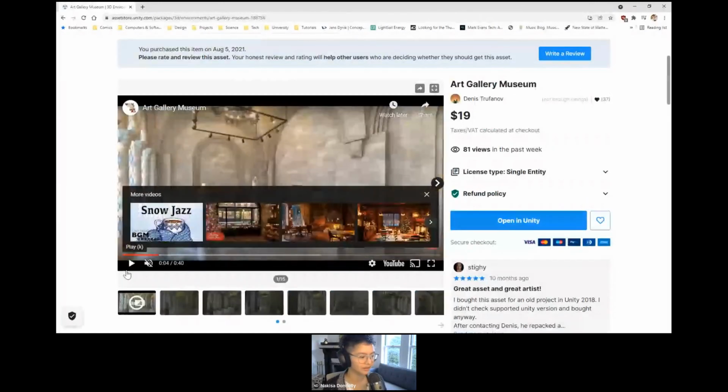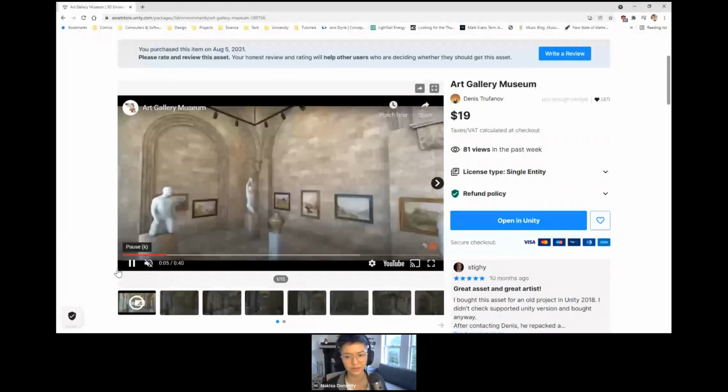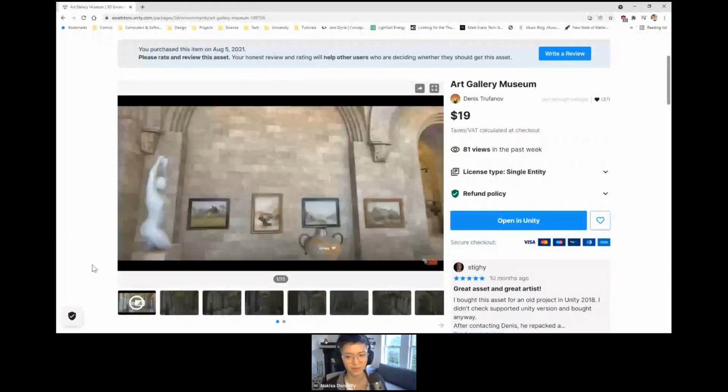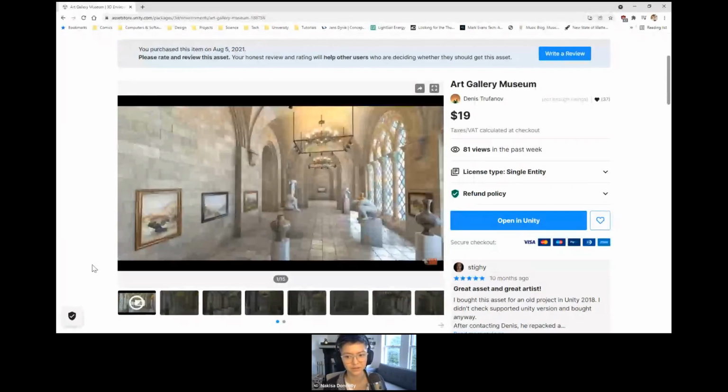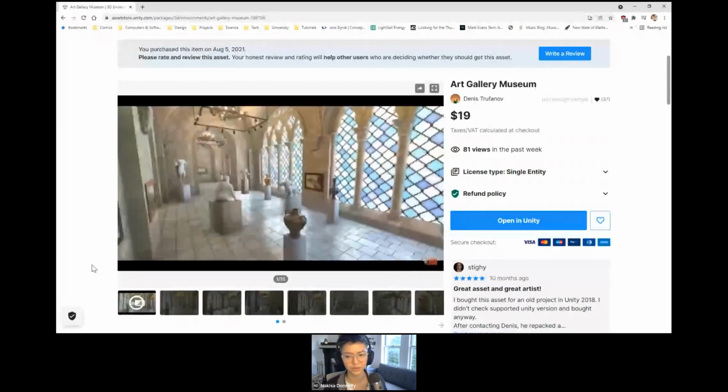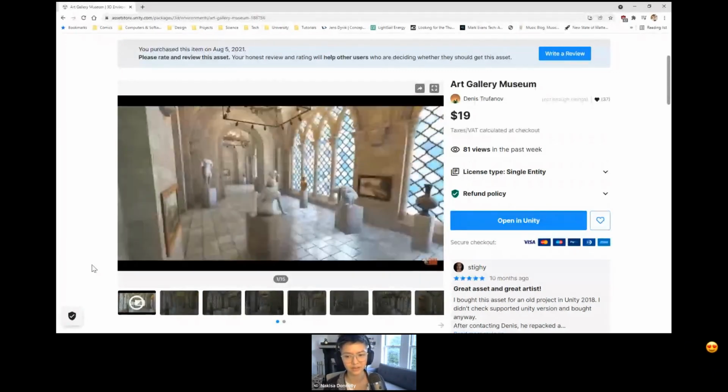It is in the project. That's important. Give it a minute and we'll get to it. So this is the museum that we will be using today. Lovely museum. So we're going to place our own vases.